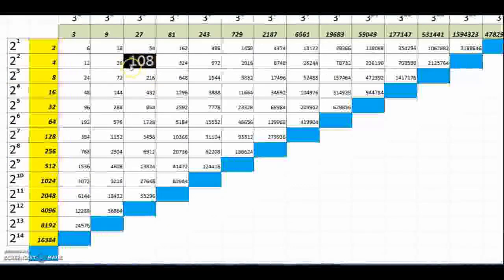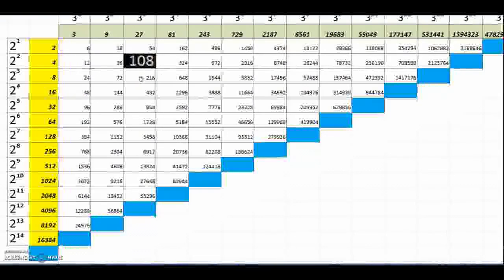But for instance, 108: 1 plus 0 plus 8 equals 9. 216: 2 plus 1 plus 6 equals 9. 432: 4 plus 3 plus 2 equals 9. You'll find this continues. 864: 8 plus 6 plus 4 equals 18, but 18, 1 plus 8 equals 9. This has got to do with Harshad numbers and what's called recreational number theory. It's an interesting point, but basically what it means: 108 divided by 9 equals 12. 216 divided by 9 equals 24.